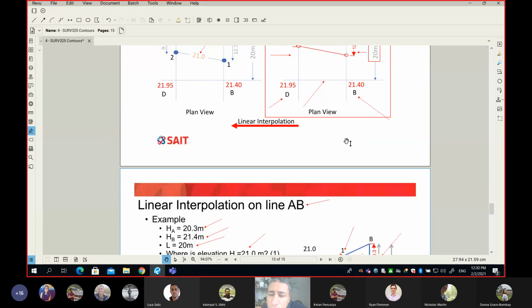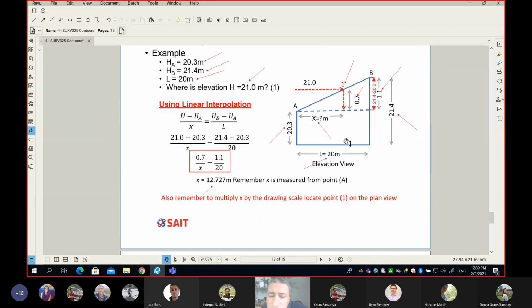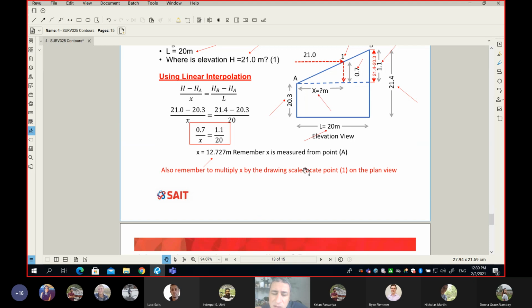Now let me ask you, what if you draw this on a piece of paper with a scale? For example, you already draw the grid lines here. So we have grid lines, and in reality, the grid line spacing is 20 by 20. However, this is already placed on a piece of paper. So we scale this one down already. For example, let's say I use a scale 1 to 1,000. So the scale is 1 to 1,000.